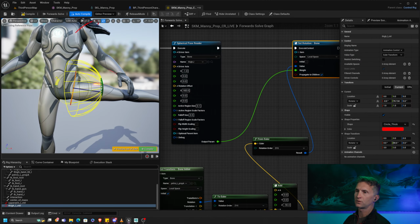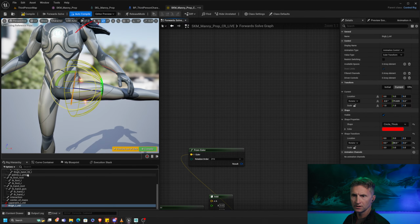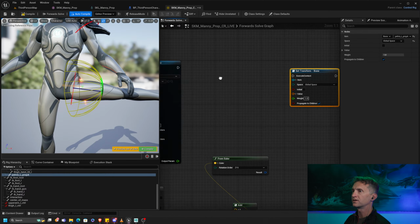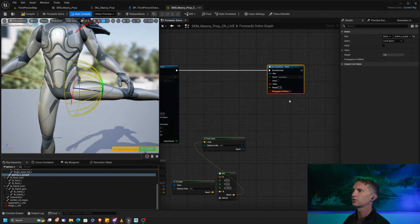All right. So we can take, for example, an extreme case, and we also do need to do some translation to move it up, and we can do both. So rather than setting the rotation of this bone, let's go ahead and set the transform. Set the bone transform entirely. So let's connect this in. I just switched this to Set Bone Transform. We're going to make sure this is local space. We're going to break this open.